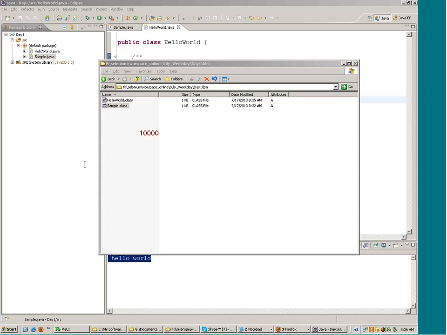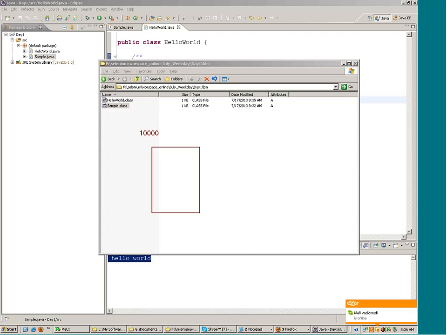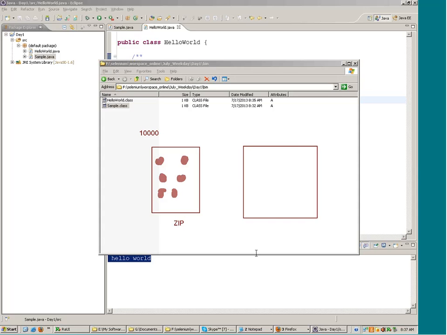Now, how do you give your client 10,000 class files? The simple answer can be: go and put all the files in a single file, say a zip file, zip all the class files and give it to the client. In Java, we don't create a zip file, we create a file known as a jar file.